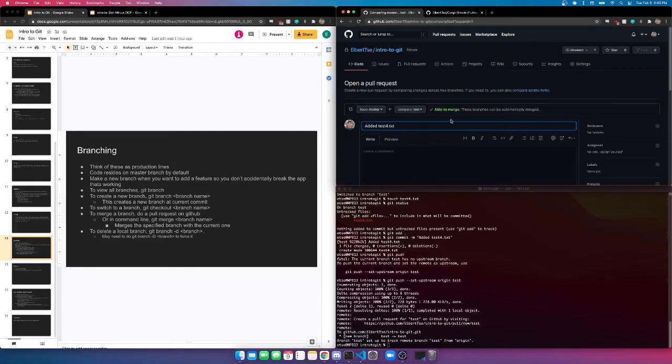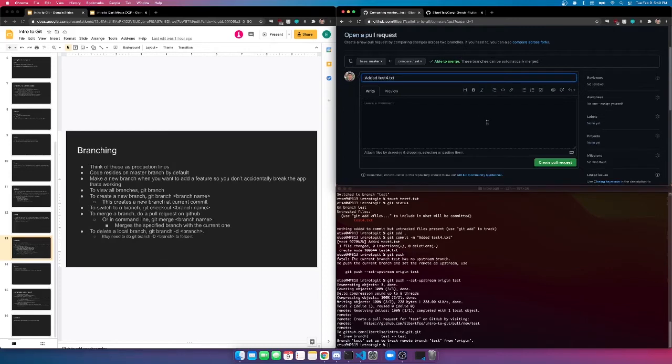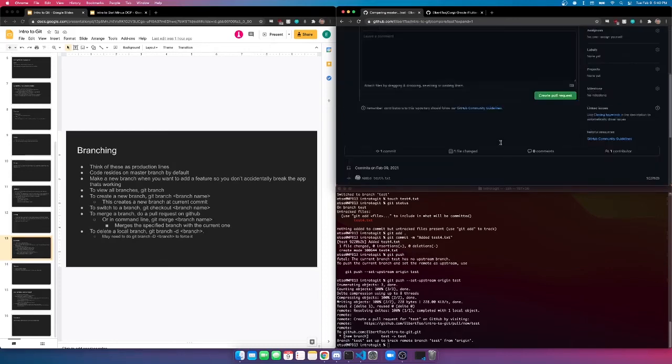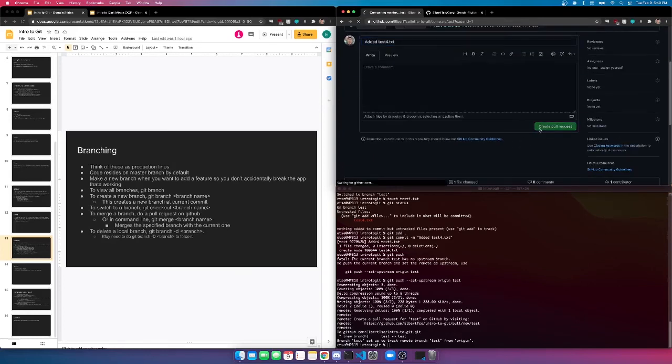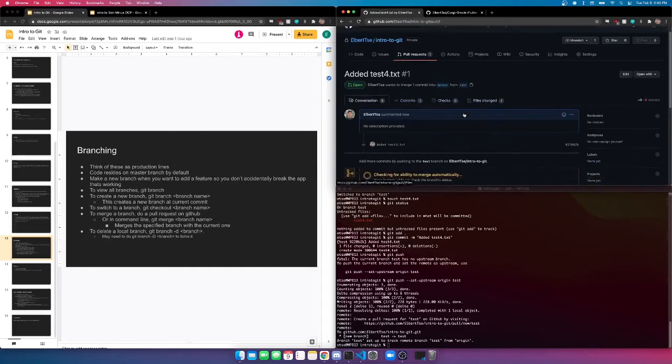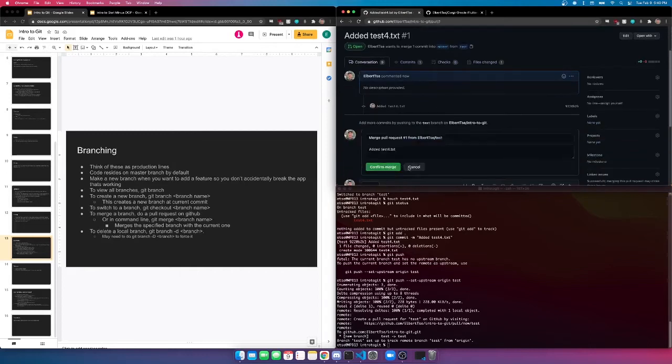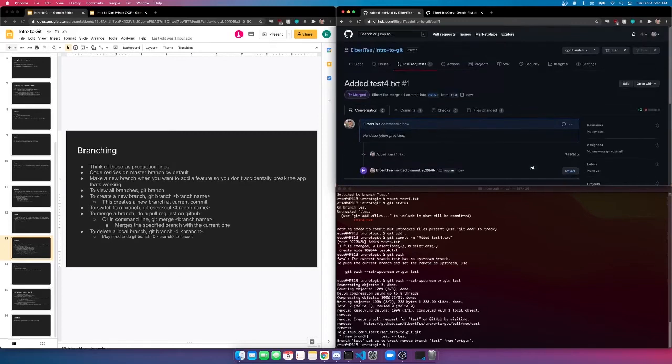GitHub's pretty good about this, it can tell you, hey, it's okay to merge it. It won't break anything, right? So able to merge, green checks, all good. If there are some incompatibilities, it will say that, and it'll say you need to review these lines or whatever. And then create pull request. And since I'm the owner of the repository, I can just accept it. So merge, confirm. Congrats, now we've merged it.